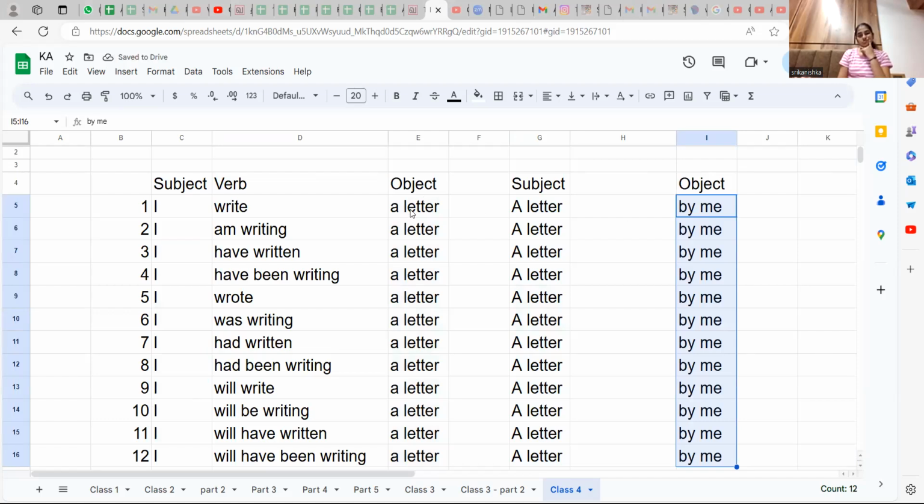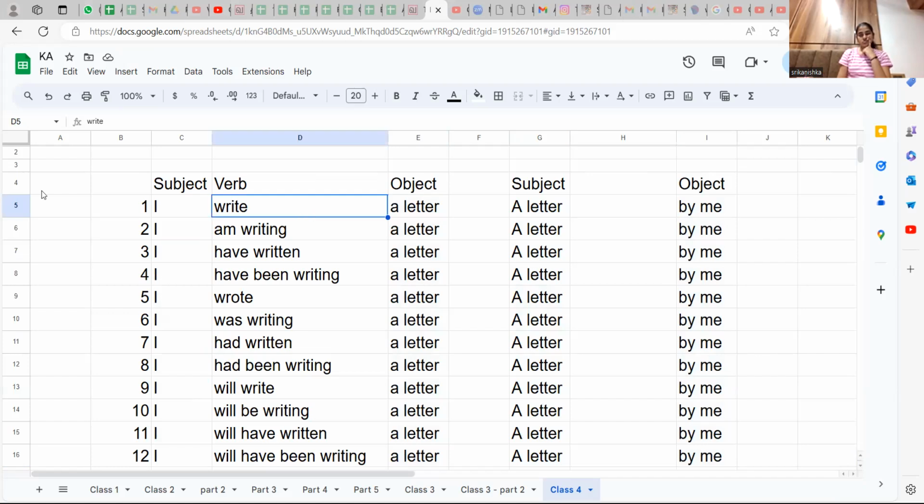You see, I write a letter is the same as whatever we are going to fill in here. The overall meaning is going to remain the same, but subject is changing, object is changing, supporting verb, main verb, everything is changing. Okay, I write a letter daily. Same meaning here. A letter, they have this one more thing here. Look at that. Always we are going to use the P3 form here. Written, and the main verb is not going to change. So many things are not changing here if you look at it. A letter is written by me.